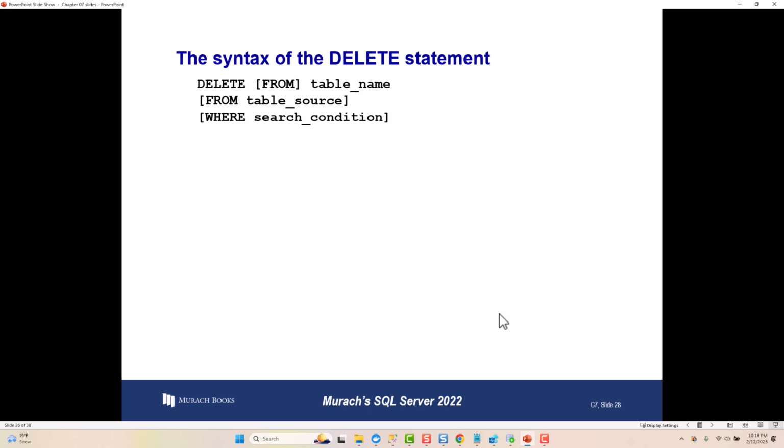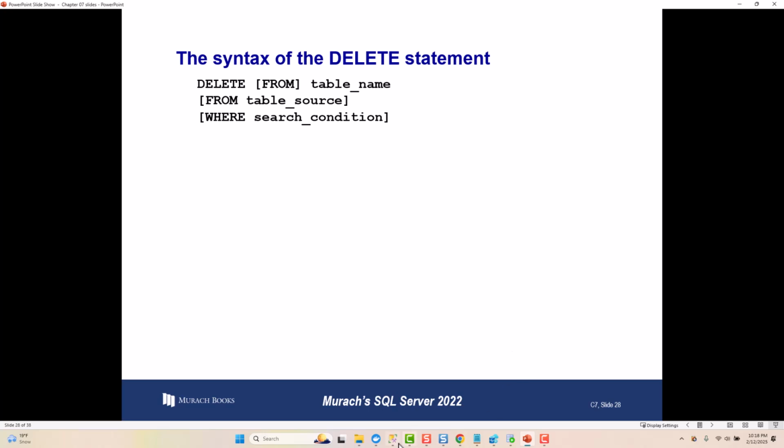We're going to start with the delete. The from is not required. Typically, you see the delete from in the command, and then you also provide the table name at minimum. Now, if you just say delete from table name, it's going to remove everything from the table as long as there's no foreign keys that are enforcing data integrity. If there's not any keys there maintaining that integrity, it will just remove everything from a table.